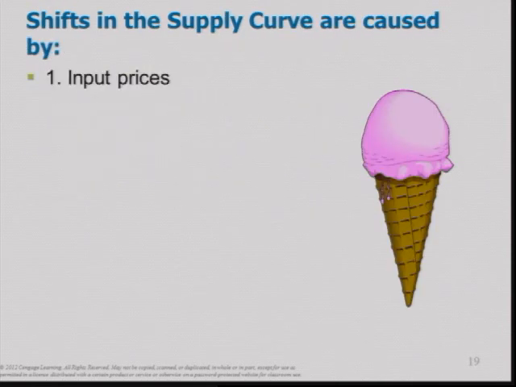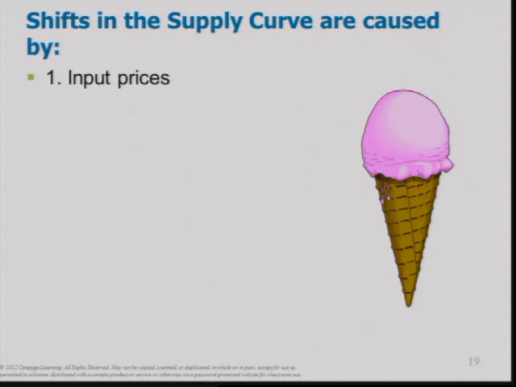We'll go through each one of these. It kind of lightens as I go to the next one. Okay, these are things that can shift supply either to the right or to the left. Number 1, input prices. If you're an ice cream maker and there's a sugar shortage, sugar is one of your inputs, right? So all else equal, assuming that your budget stays the same for your supplies and you can't spend any more on it, if there's a sugar shortage, one of your inputs and ingredients is more expensive, are you going to be able to make more or less?